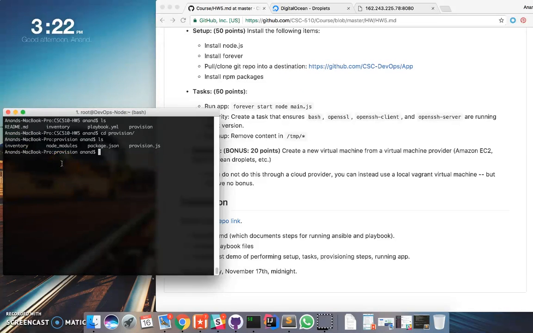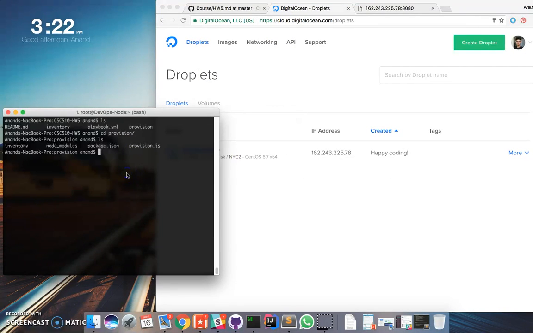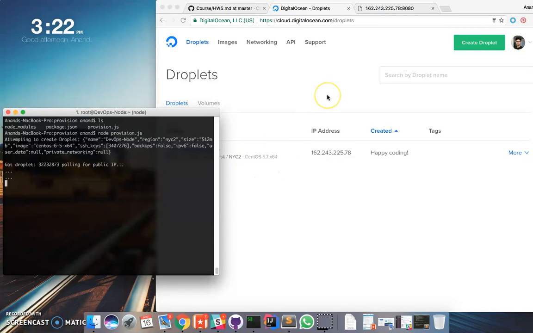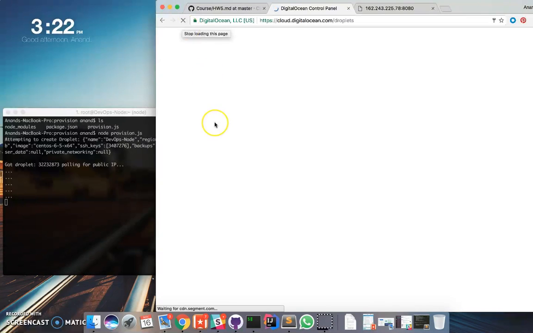And this inventory file can be used to run Ansible playbooks on. Let me just demo that for you. As you can see, my DigitalOcean dashboard has just the one node right now. I'll just remove the inventory file and run provision.js. So I've written code to essentially spin up a VM on DigitalOcean and wait for it.